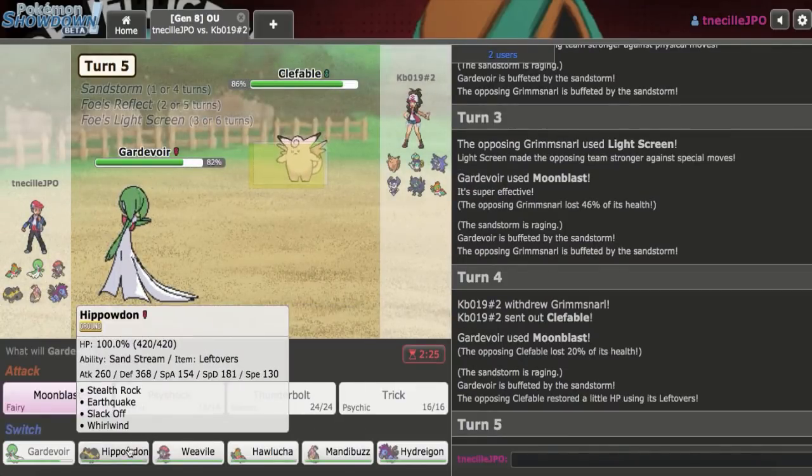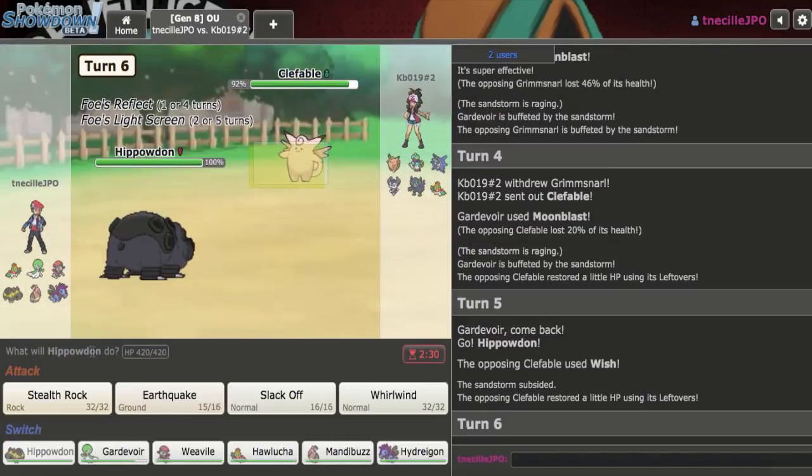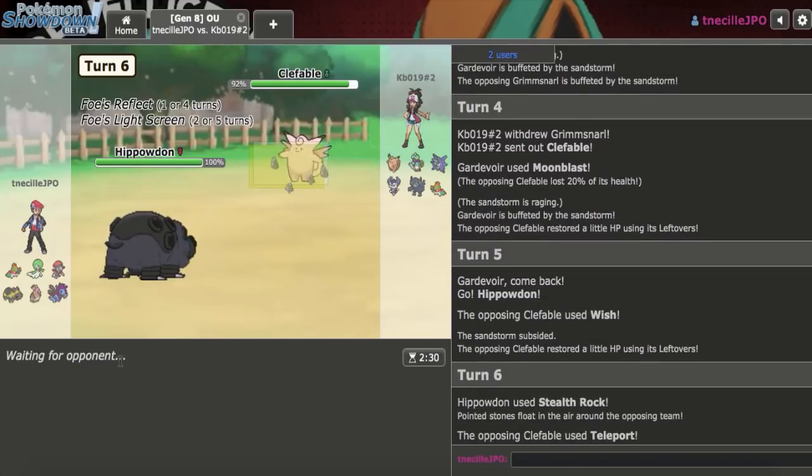What I'm going to do here is... Okay, I think this is my chance to get up rocks and see what happens. Like, I don't even care if he passes that to Grimmsnarl. I just want to get up my rocks, dude. As he teleports into who? I have Whirlwind on this, so he tries to set it up with Cloyster now. That's all good. But yeah, we'll see what he wants to do right here.